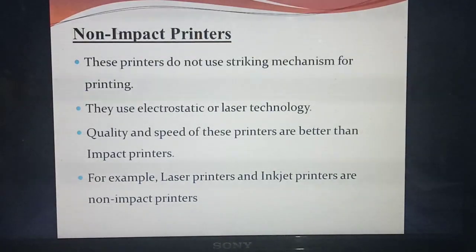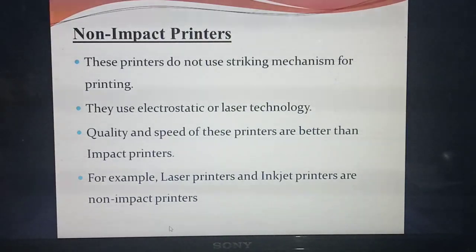So non-impact printers use electrostatic or laser technology. If you compare to impact printers, the quality is much better, and the speed of the printers is also better than impact printers. So you should write these 4 points. What are the examples of non-impact printers? Laser printers and inkjet printers.